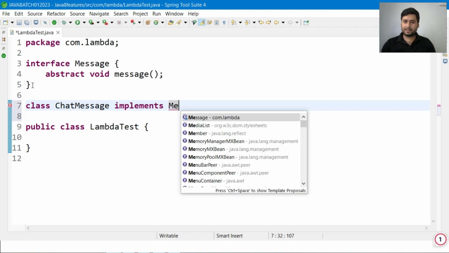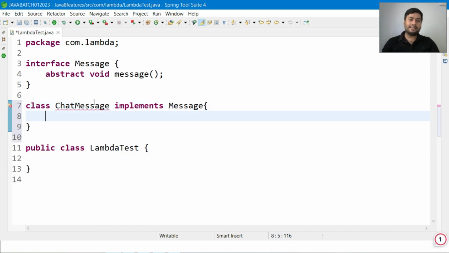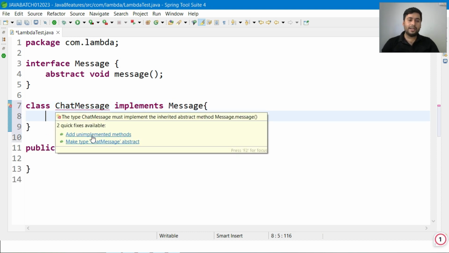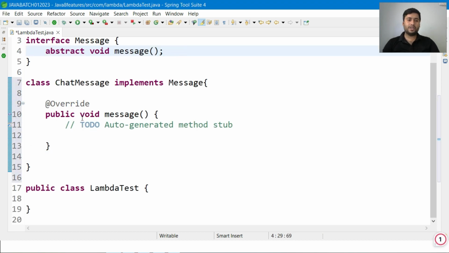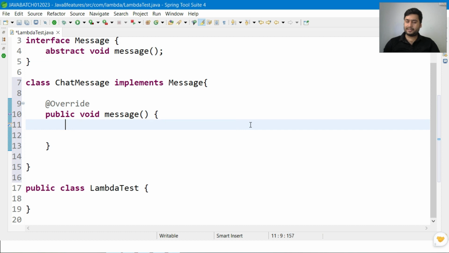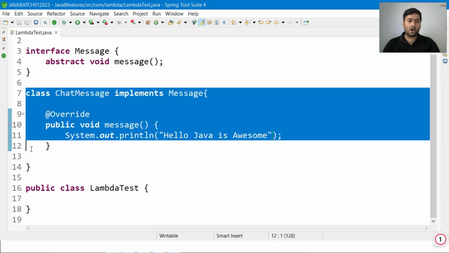This class has the responsibility to implement those abstract methods. So it will provide a body, and inside this body we can write System.out, hello, Java is awesome. We have printed. Now this is the implementation of this particular interface.